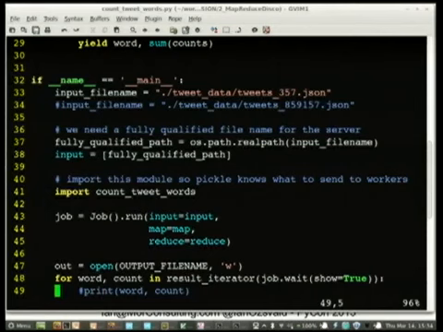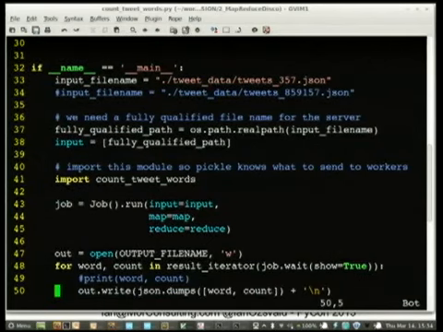We make a job, so job round brackets run, and we give it input, so that's the fully qualified file name, having read in the data, the map function, which we're going to complete in a moment, and the reduce function, and then we wait for it to complete, and then we iterate over the results down here, and then there's a debug line there to print. We're actually writing out a JSON file of the word counts, which we can then pass into a word cloud visualizer afterwards to see what we get back.